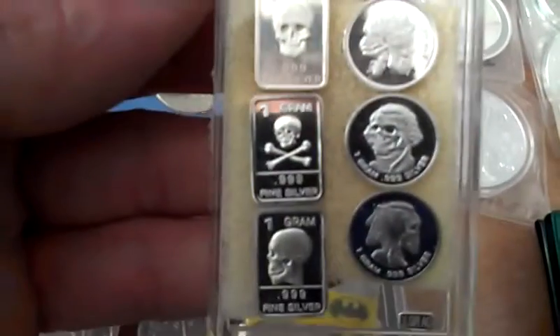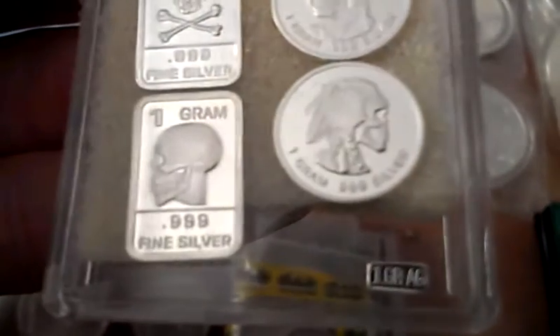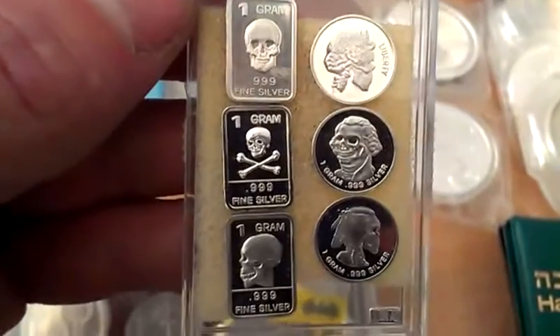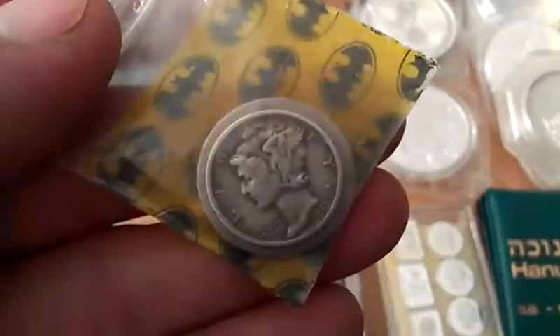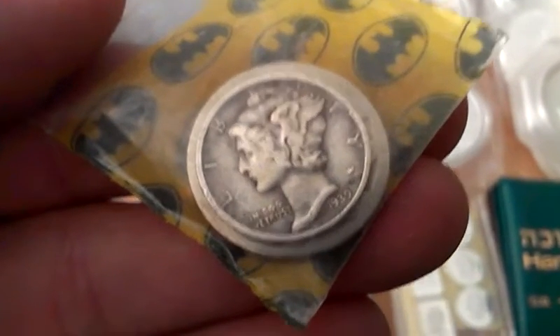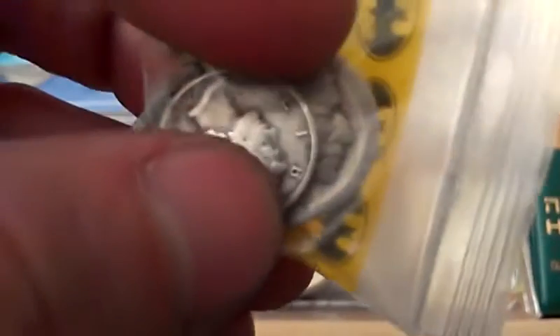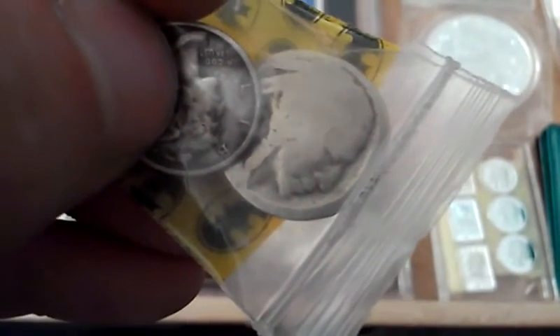This is one of my earlier purchases — random rounds and bars, 1 gram. There's a grain down there that was a freebie. They're kind of neat; they will only increase in value as spot goes up. Got a 1939 Mercury dime in very good shape with a lovely tarnish — got that while cashiering, couldn't believe it when they put that on the counter. Behind that is a worn-out Buffalo nickel my roommate found in his drawer at work. You can't read the date or anything, but it's cool to have.